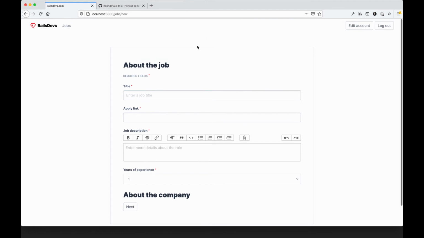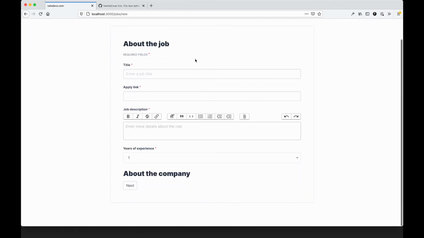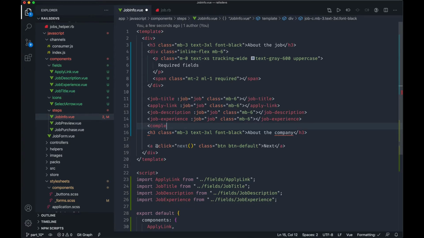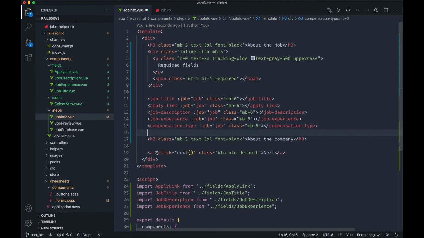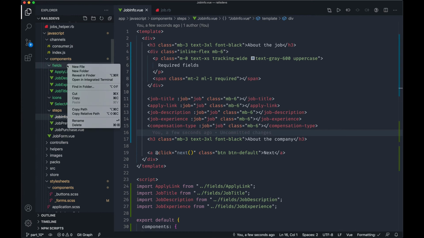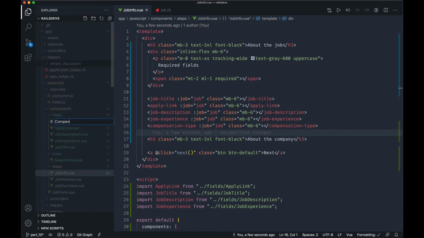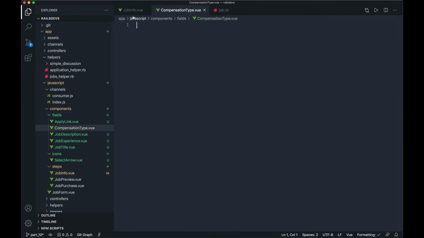I'll make this look nicer too. I keep saying that. Preface everything with job, but I think that's not really necessary because compensation type. Okay.